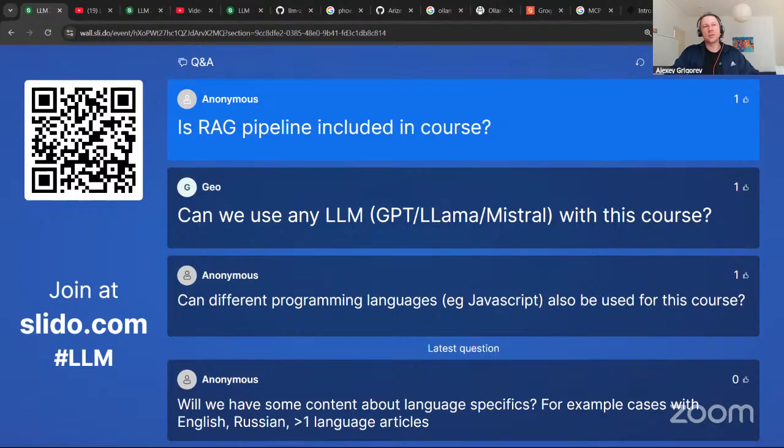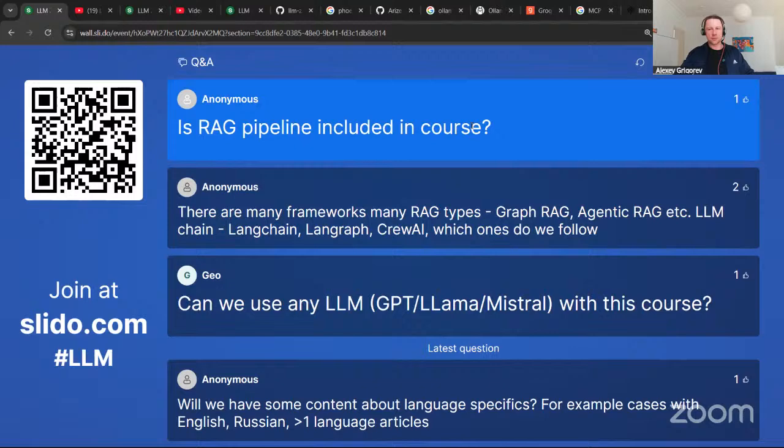One year ago it was probably the most widespread, most commonplace application of LLMs. This year, there are a lot of providers that are already doing RAGs for you, so you don't necessarily need to implement this. But I think it's a very good and illustrative example of what you can do with LLMs. So we still focus on RAG, and we will see how the ecosystem evolves and how the application evolves over the next year. So maybe next year we shift the focus, but for now, yes, we still focus on RAG.